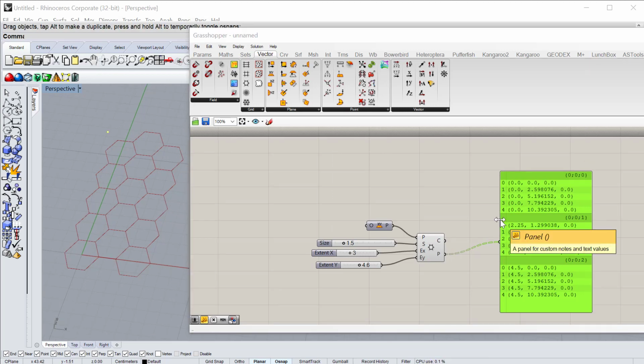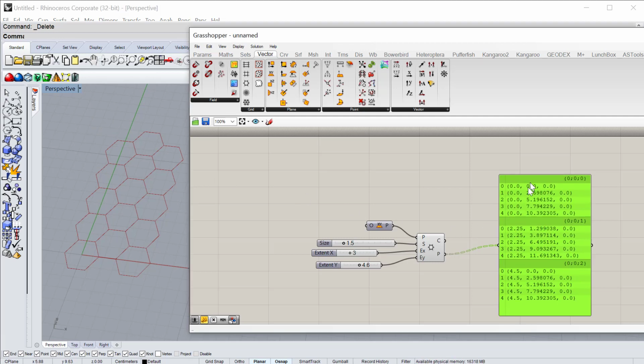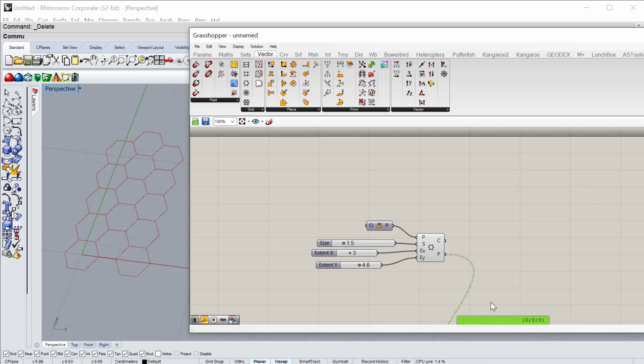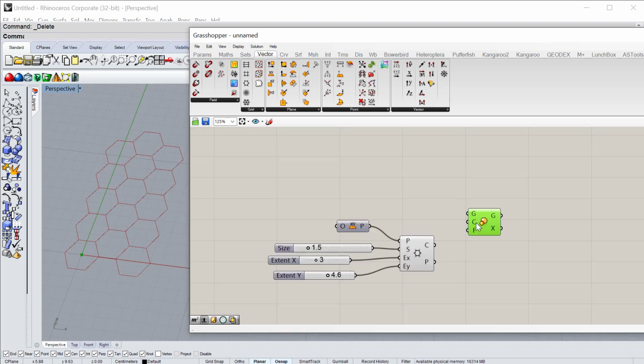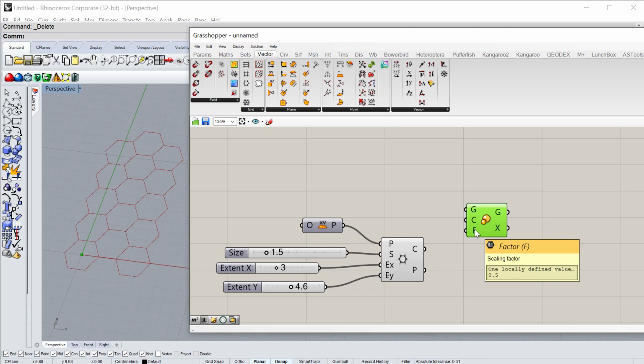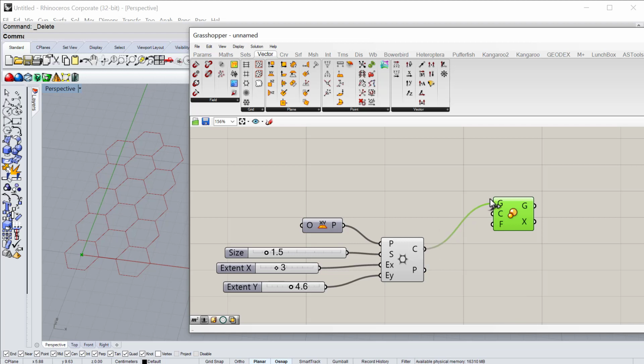Moving on, now I want to have some fun and parametrically scale these hexagons according to a point in Rhino. First of all, I'm going to move this panel down here. Maybe I'll just delete it. And now I'm going to look at the scale node, the sphere and the little sphere, and take a look at this. It's looking for geometry, it's looking for center, it's looking for points, the center of the scale, and then the factor, how much it's going to scale by. And the factor already has a parameter in there of 0.5. So cells are the geometry. I'm just going to plug that in there. And you can see we have the hexagons appear scaled 0.5 according to the center point of the world right here in green. But we don't want that.